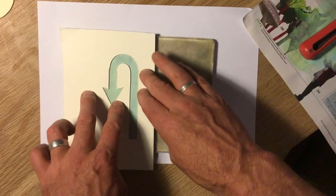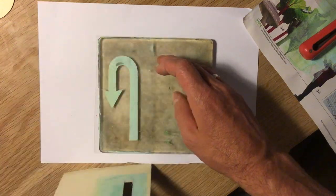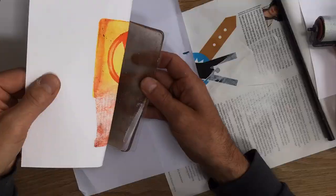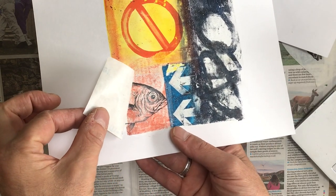Welcome to Yeats Makes. I'm back with more gel plate printing techniques. This week, focusing on how useful mountboard is for making stencil, collograph, stamps — not really sure how to describe them — but I've been using them loads and they offer quite a lot of versatility, certainly more than paper stencils in some ways. I'll also talk you through some of the other techniques I've been using to put a little piece together, some image transfer reminders that I've covered in other videos as well.